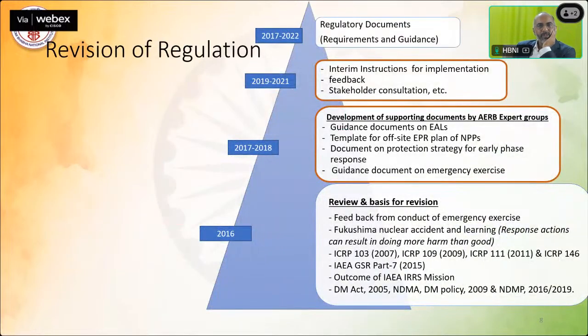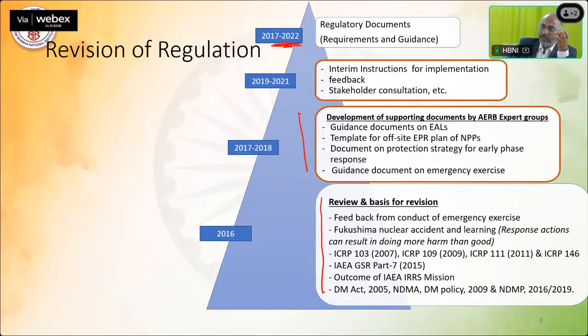And we have followed an approach in updating these requirements which we call a bottom to top approach. When we published this code in 2022, AERB took a very considered approach that before publishing any revised requirements, we ensured that they are implementable. For that, we took a bottom to top approach, where in early 2016 we had an elaborate review, and we went through all the developments, Fukushima, ICRP, all of this. I put this here for your reference. And based on this, we decided to develop the technical basis, which goes into framing our guidelines and requirements.